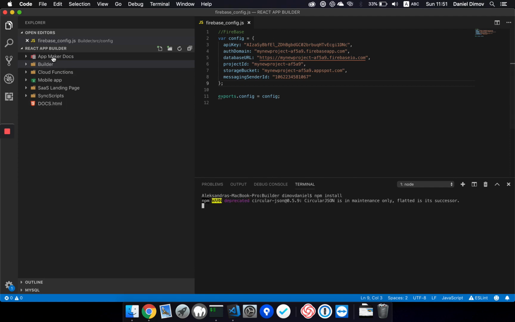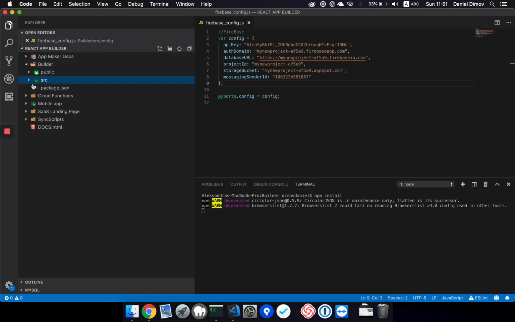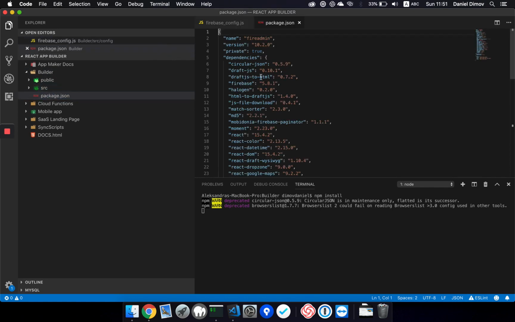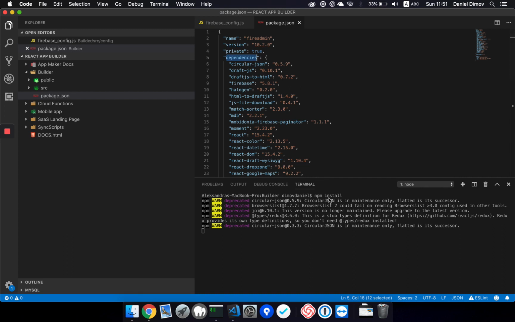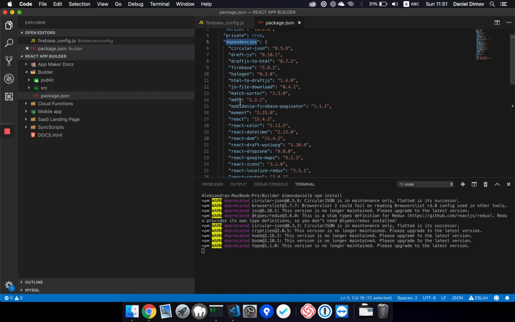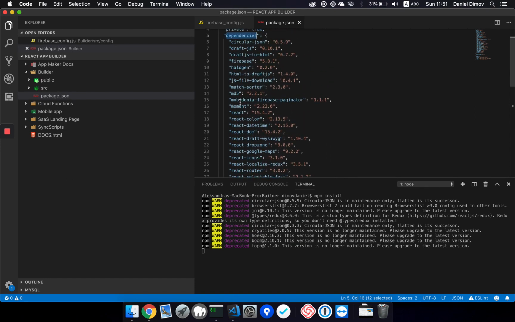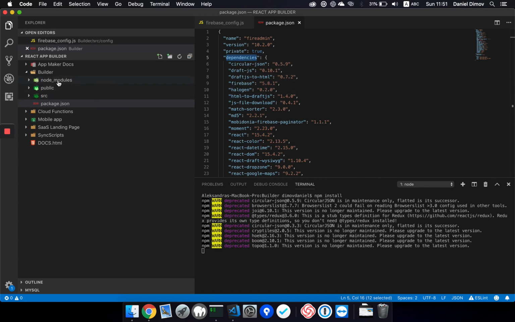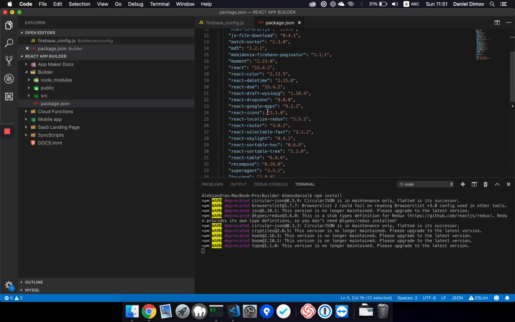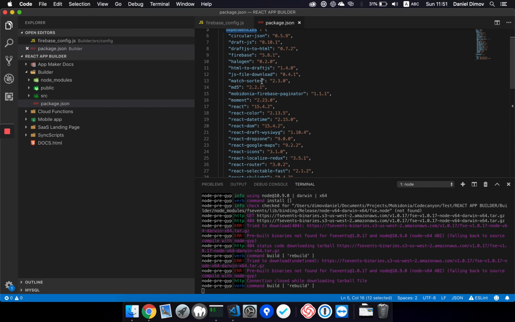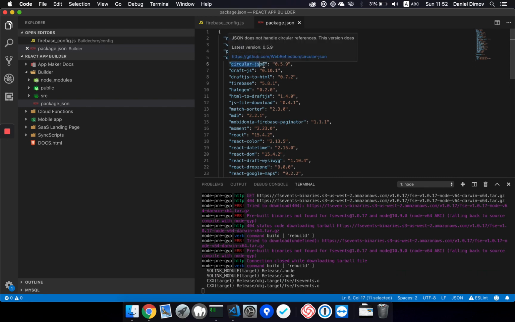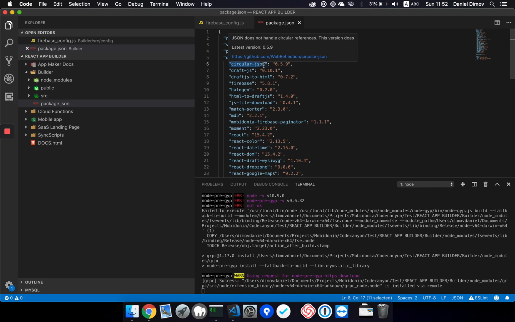What this does is, inside the builder folder and almost any other folder, we have package.json. And this is a list of dependencies that we need for our software to run. So what this npm install does is install all these required plugins to start working. And after a successful install, it will create a node modules folder here that will contain all the dependencies. It downloads a lot of code from the internet, because some dependencies have their own dependencies, so all of the dependencies are installed.